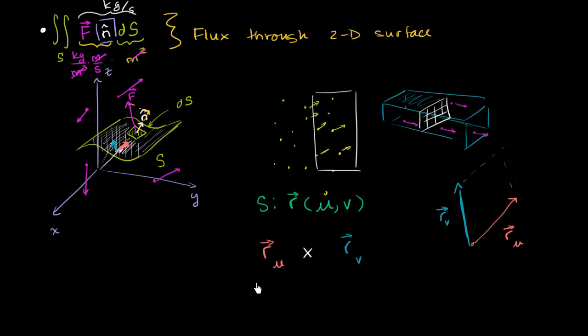Well, first, this is going to give us another vector. It's going to give us a vector that is perpendicular to both r sub u and r sub v. Or another way to think about it is this plane, when you take the cross product, is essentially a tangential plane to the surface. And if something's going to be perpendicular to both of these vectors, it's going to have to be normal to this plane, which is essentially going to be perpendicular to the surface itself. So this right over here is going to be a normal vector.